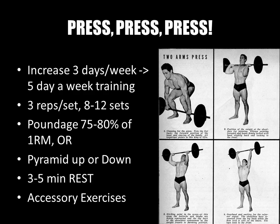The first and most important thing when specializing in any lift is to specialize in that lift itself. The author recommends: press, press, press. Here, model Abe Goldberg is shown cleaning the weight off the floor in step one, then up to his shoulders in step two, and pressing the weight keeping his back fairly straight — that is the method of performing the Olympic two hands press.